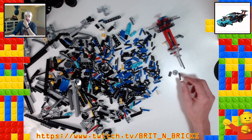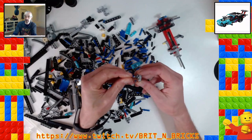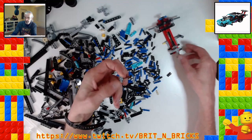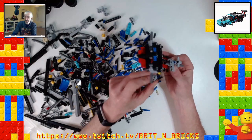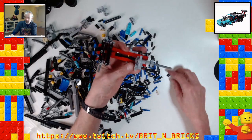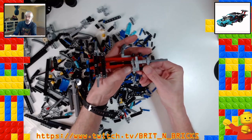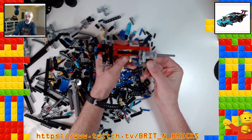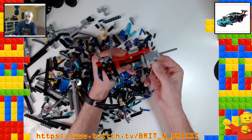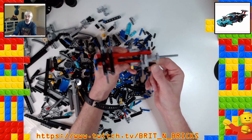Black connector. Build it. So this is going to go through the axle, through the gear, and then it's going to go through the hole there, and then the connector is going to go on the end of the brown axle. So that's going to start turning the steering.